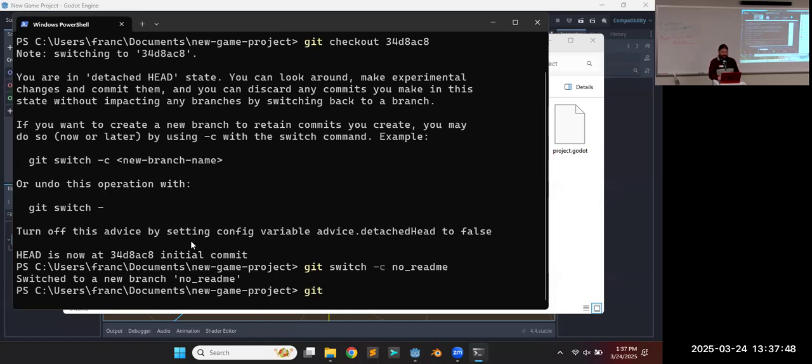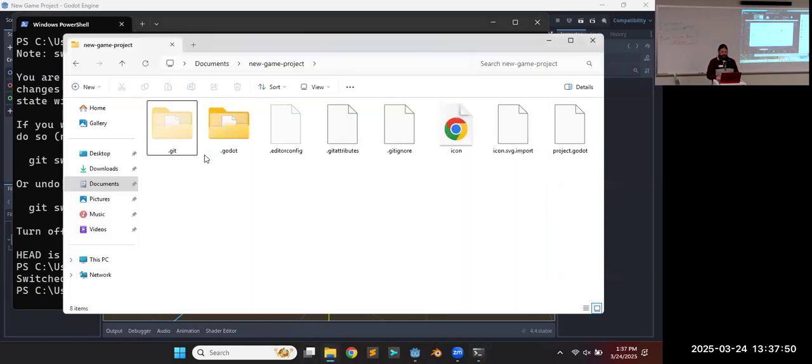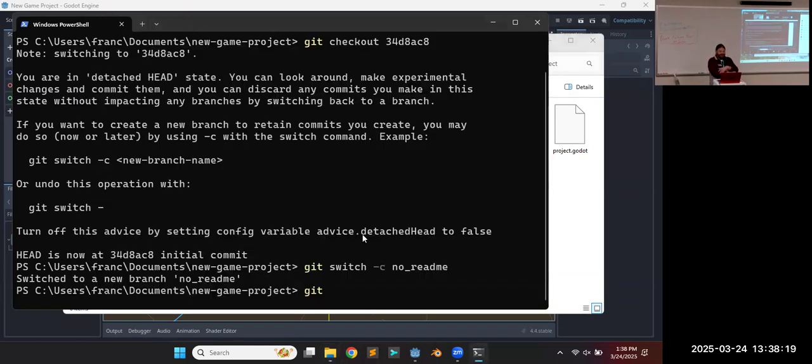And if we check the log, oh yeah, I forgot to look over here. This started whenever we went to the checkout. Notice that the readme file is gone because we're looking at the earlier version. That's very important in game development projects where there might be a lot of changes, and you could end up with a big bug somewhere and not be sure what to do, having trouble tracking it down. You can go back to the last version that worked and walk through those steps again, recreating it without the bug.